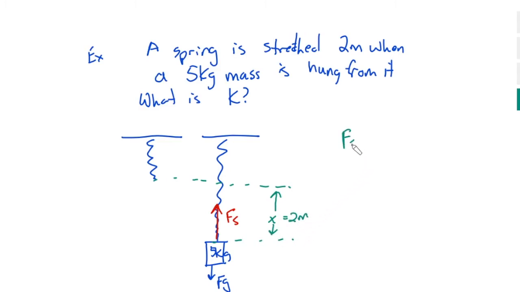So I say F of S equals Kx. F of S is really going to be equal to mg equals Kx. So we have 5 times 9.8 divided by 2 and that will be the K. And the unit for K we see is going to be newtons divided by meters from this example here. So these are the units for K.